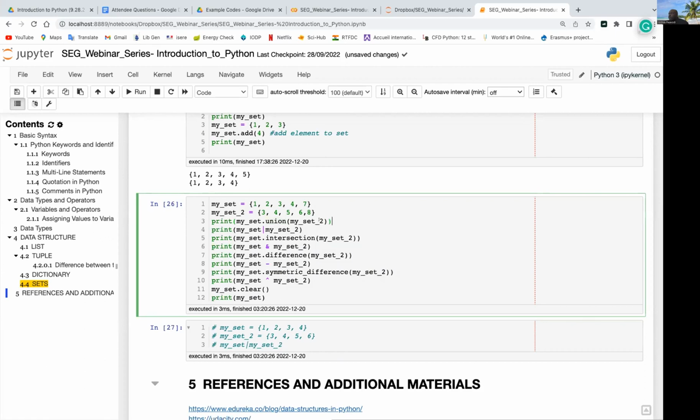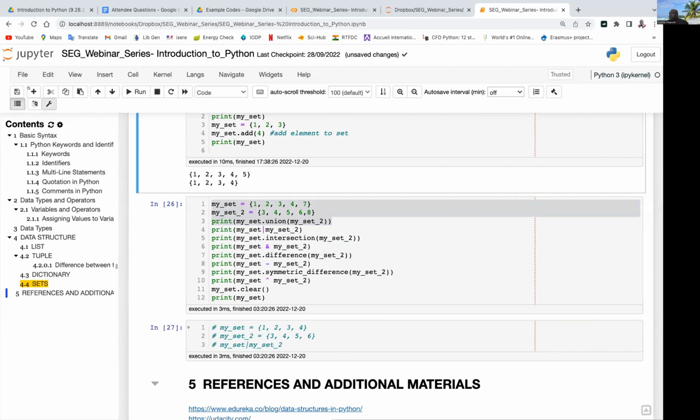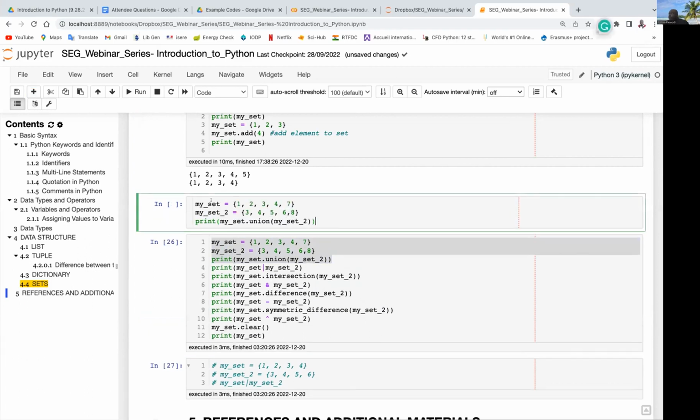For example, I have the first set here, which has 1, 2, 3, 4, 5, 7. My set 2 has 3, 4, 5, 6, 7, 8. And then I create a union. That means it combines the values in one set and the other set together.